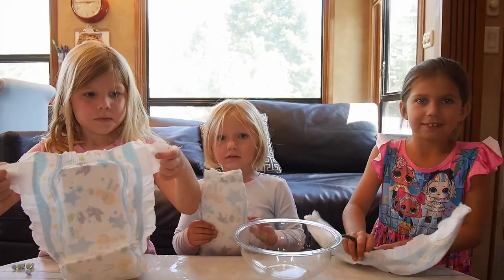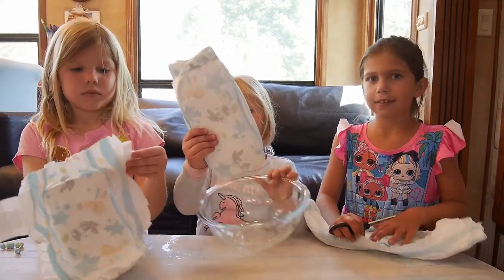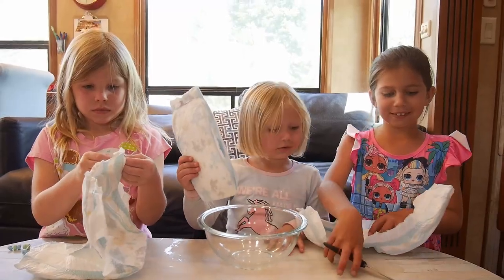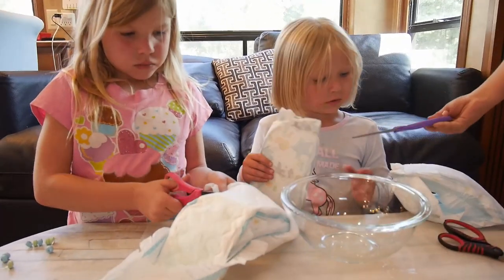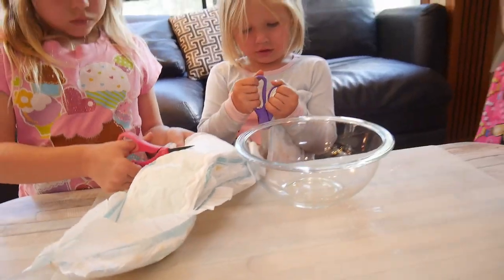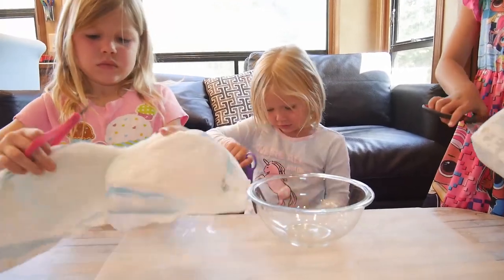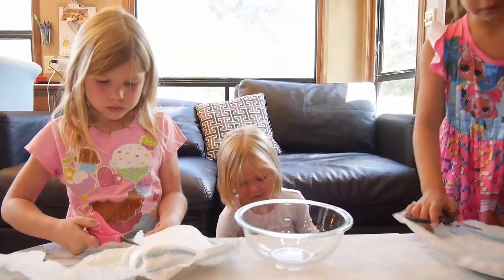You need the scissors, right? I can't cut them without scissors. Of course you can't cut them without scissors. Here you go, Eliza. So you kind of cut them in the middle, I think, and then try to open them wide and take off all the absorbent.